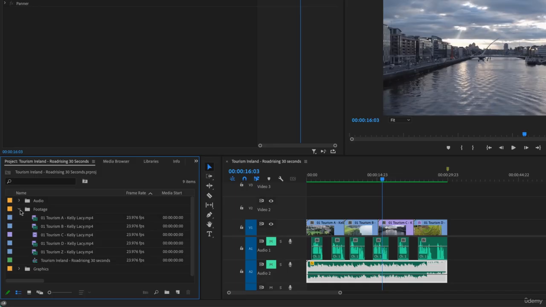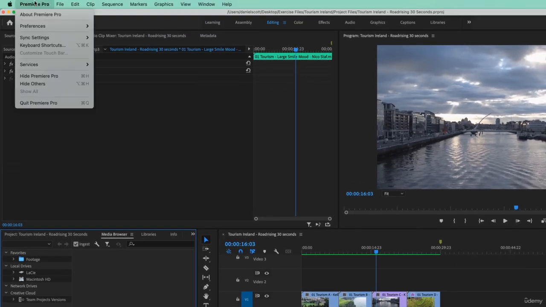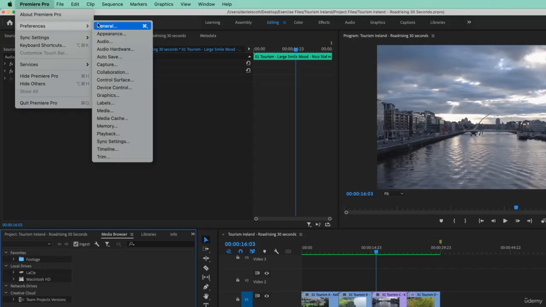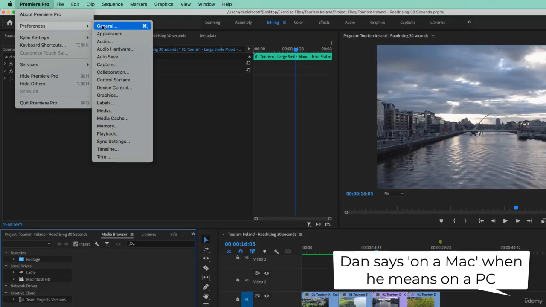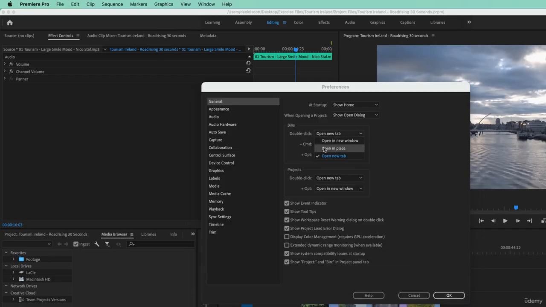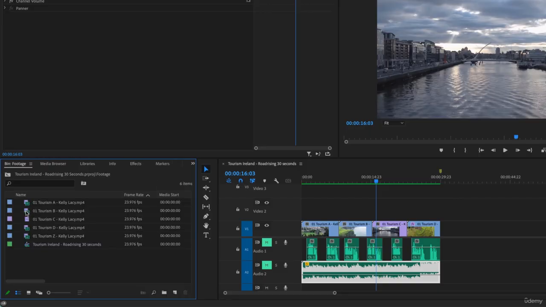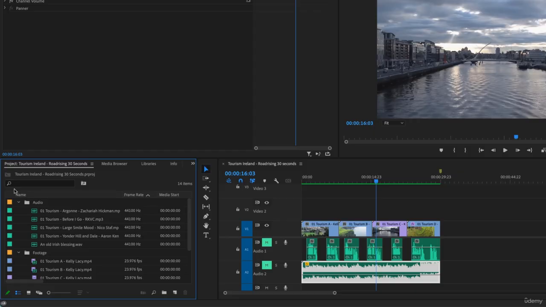The first one is in your project window. If you open up a bin, it opens up in a separate tab. Okay, and then you go back to this one, and you've got this one open, and then it's a big mess down here. So what I prefer to do, I'm going to close these down, is Premiere Pro, Preferences, General. On a Mac, it's Edit, Preferences, General. Okay, and I like that when I double click a bin, it just opens in place. Click OK. It means now when I open up footage, that same panel is updated, and I can go back and into this next one and back. Thank you very much. You might not like that.